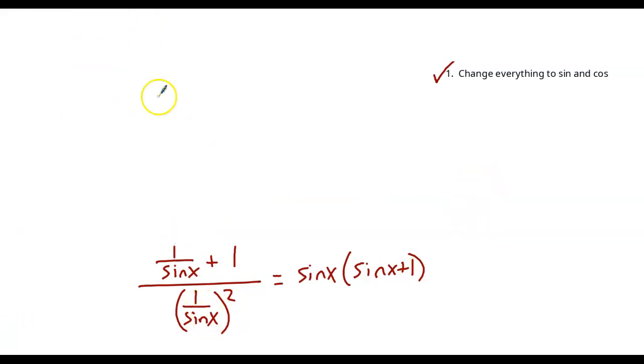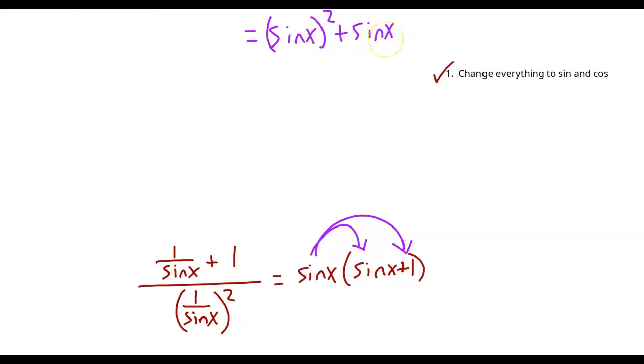Now for my next step, I'm going to do a couple of things. I'm not going to record it as a step because you may have to do things like this sometimes and sometimes you don't. But I'm going to distribute on the right side of the equation. If you multiply that sine of x into the parentheses, you get sine of x squared plus sine of x. On this side also, I'm going to square the top and the bottom. And so for that fraction on the bottom, that gives me 1 over sine x plus 1 over sine of x squared.